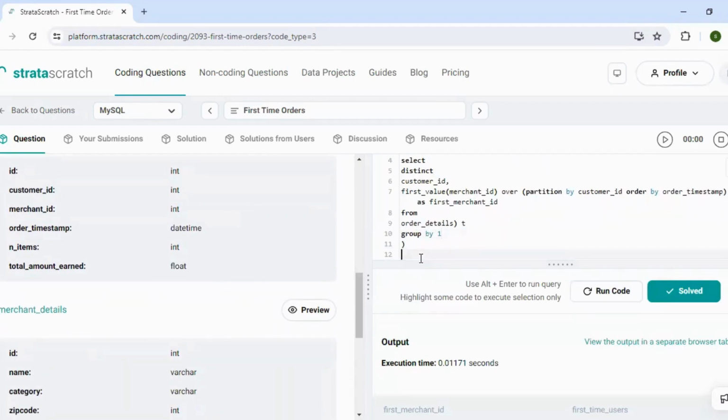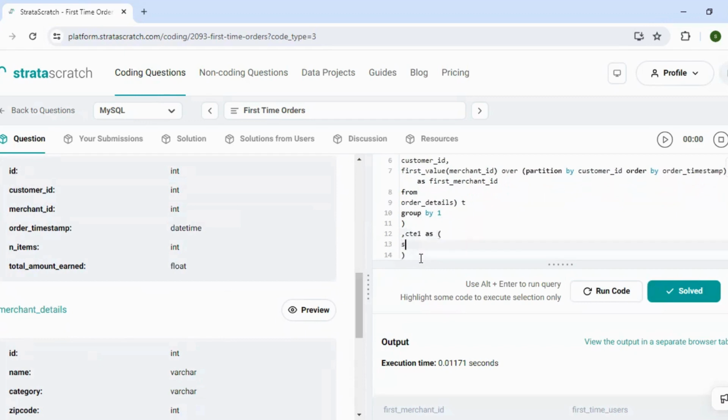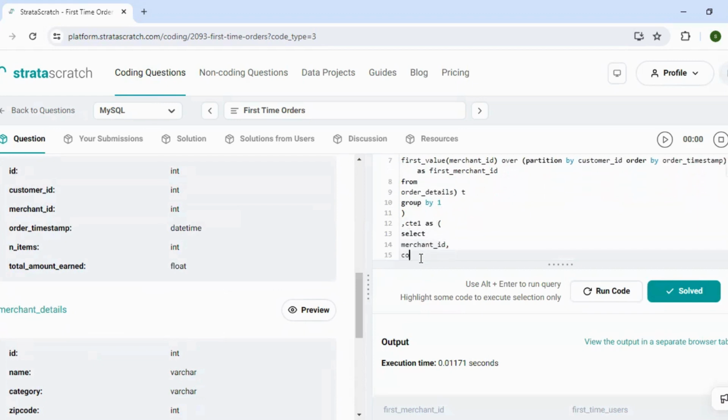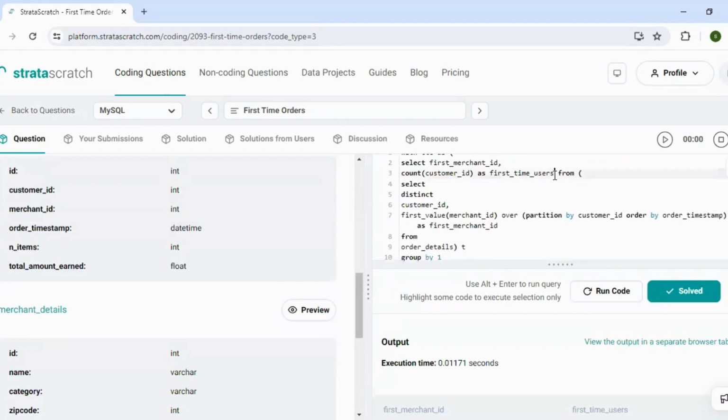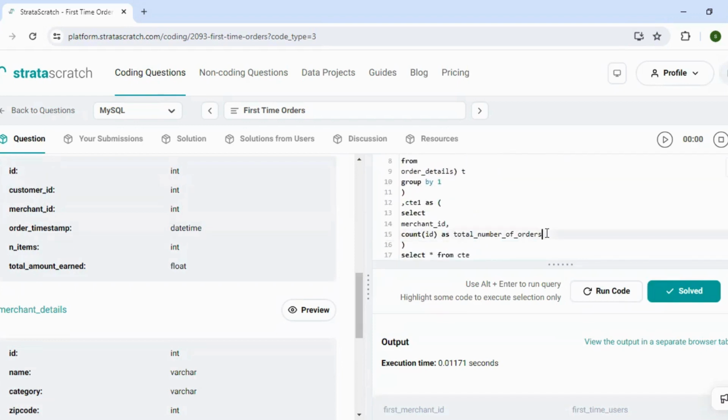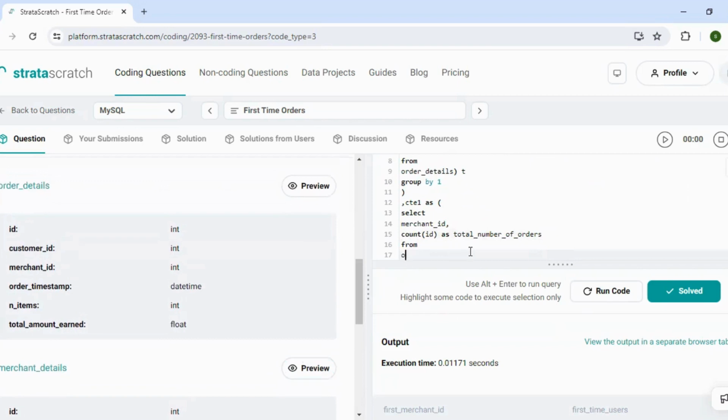So the second subquery would be CT1 as select merchant ID and count of ID as total number of orders from order details and group by 1.